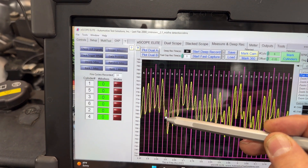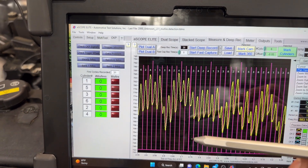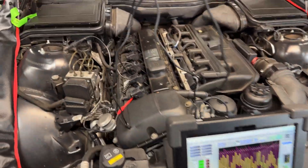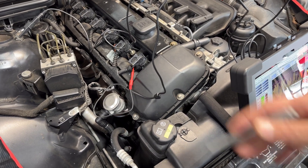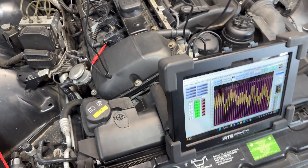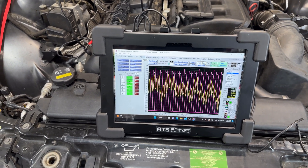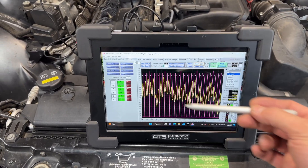Using the pan/hand tool, we can definitely see that cylinder three is right here — the crank spins up and then slows down instead of speeding up, something happened there. The reason I'm doing this test is somebody already did power scanning on this car. They put in catalytic converters, all the coils, all the spark plugs, exhaust pipe — I can see the diverter valve, probably the air pump too. I can also see a brand-new MAF sensor. Somebody's been trying to get this to work, but if you just throw parts at a car it's not going to fix it.